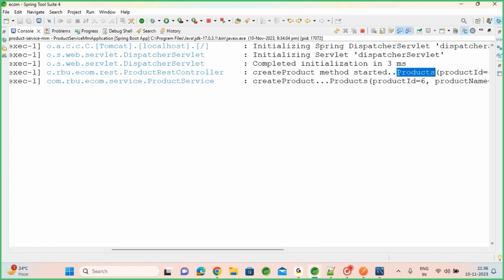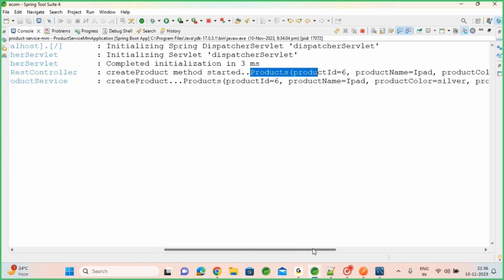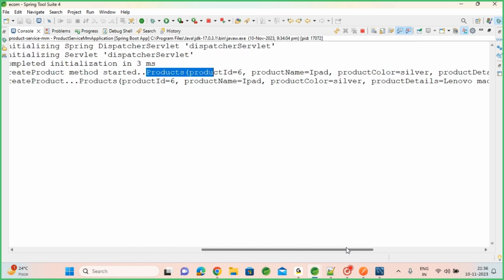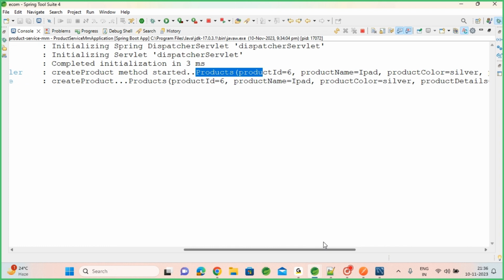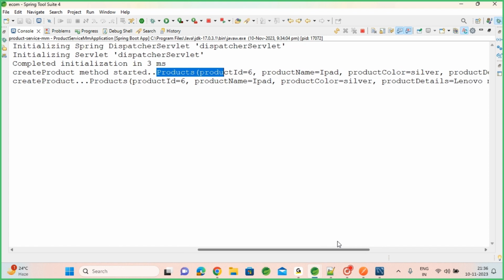Don't bother about printing them. If it is okay to print your product information, you can print it. If it is sensitive information, like users' information or security-related stuff, better not to print it in logs either, because from logs we can read and understand the production data. Usually developers should not see production data.